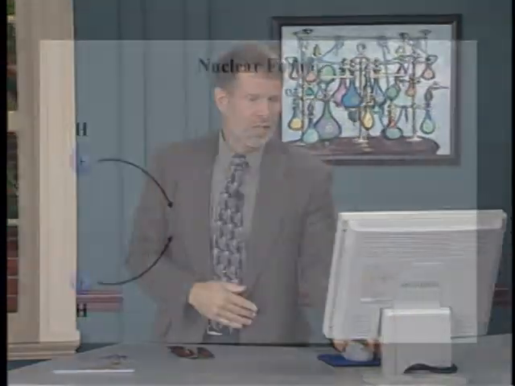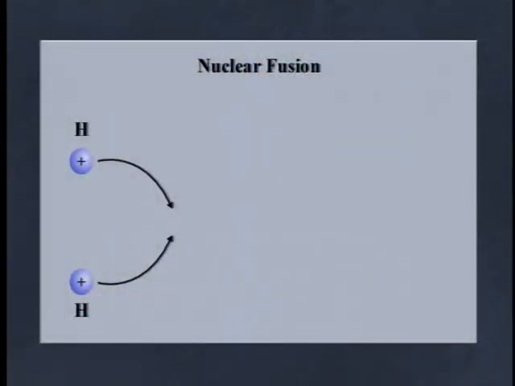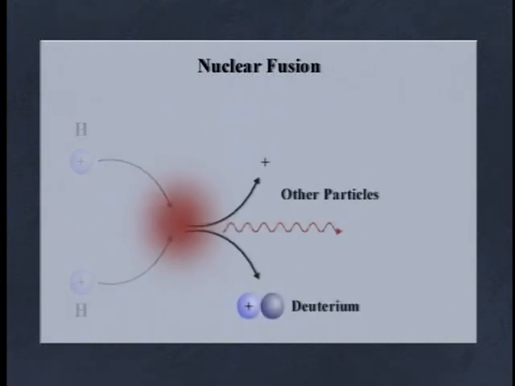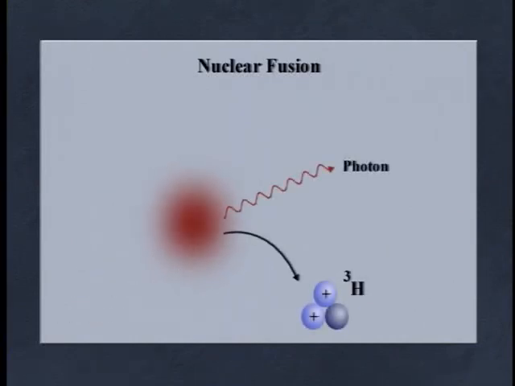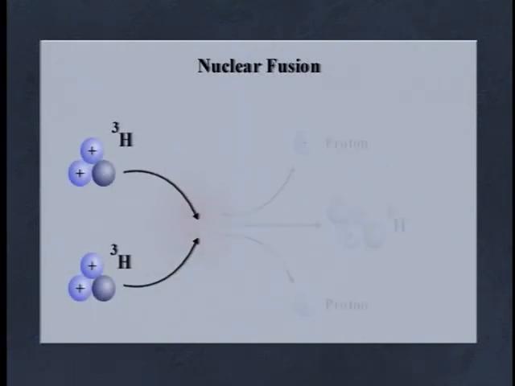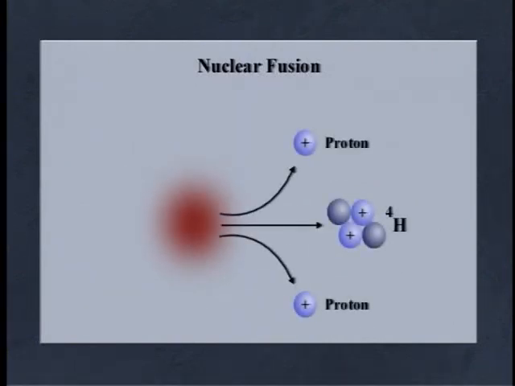Now, the hydrogen fusion process takes place in 3 steps. We saw this in the last lecture. First, the 2 protons fuse and quickly undergo a beta decay to form a nucleus with 1 proton and 1 neutron. And there's also an electron and a neutrino that are emitted during this process. This is a hydrogen 2 nucleus. That's a deuterium. Then, next, a proton and a deuterium fuse to form helium 3 nucleus with 2 protons and a neutron. And then finally, 2 helium 3 nuclei fuse to form a helium 4 nucleus plus 2 protons. The net result is that 4 protons have fused to form 1 helium 4 nucleus, 2 electrons, 2 neutrinos, and lots of energy.